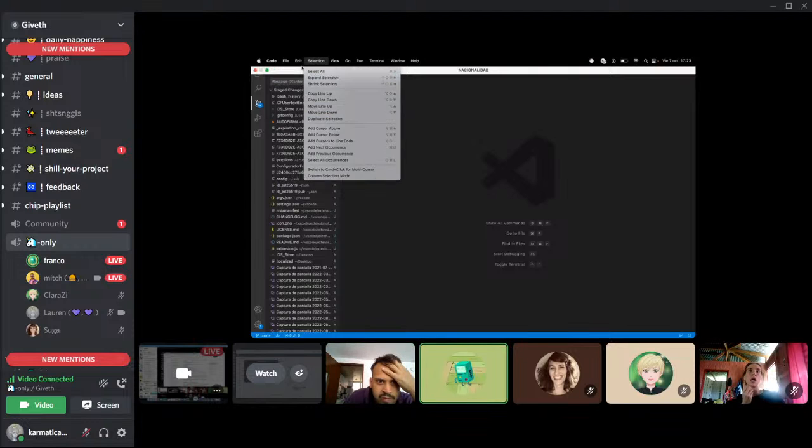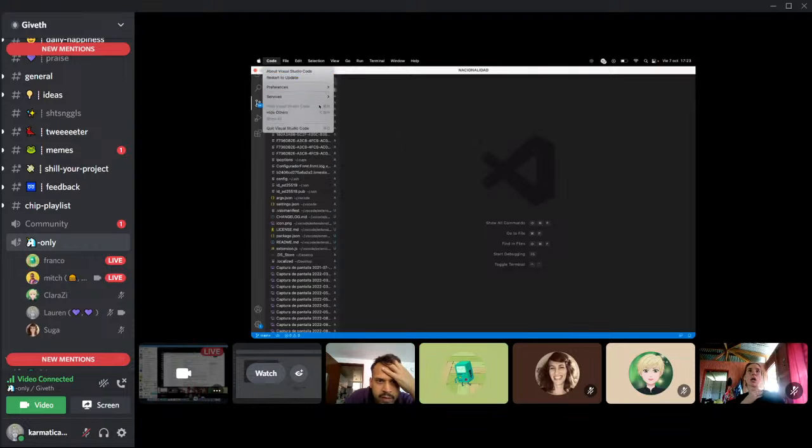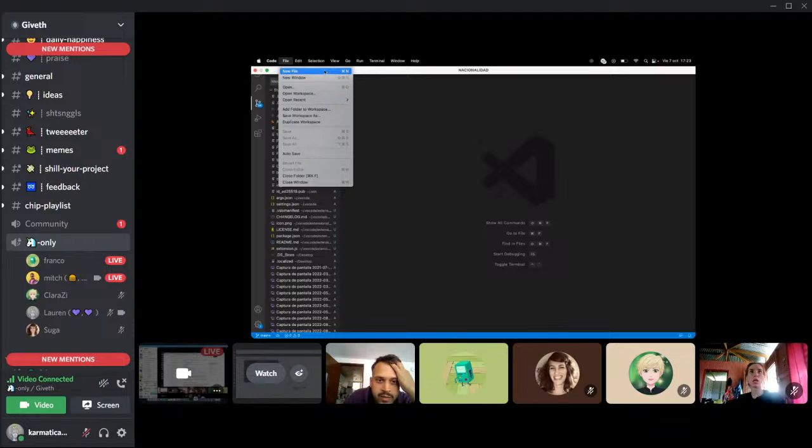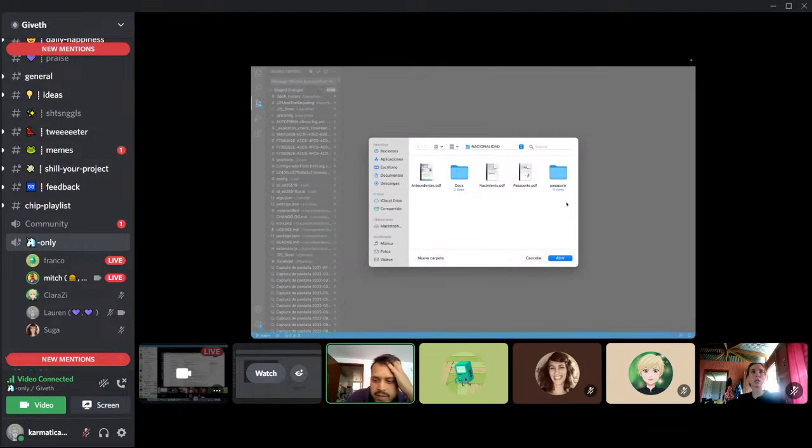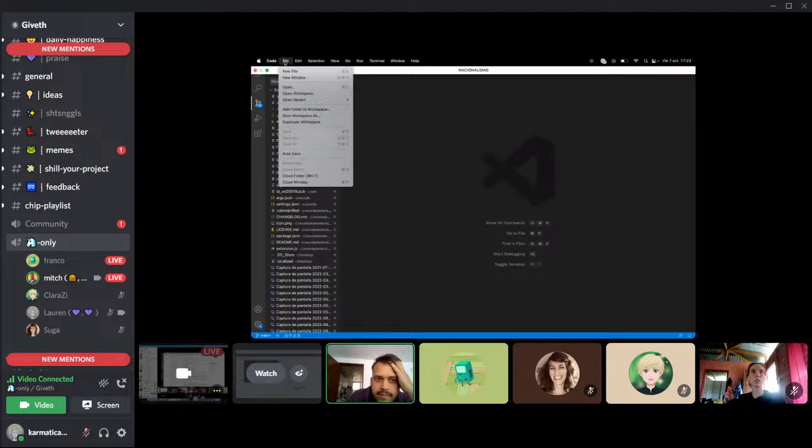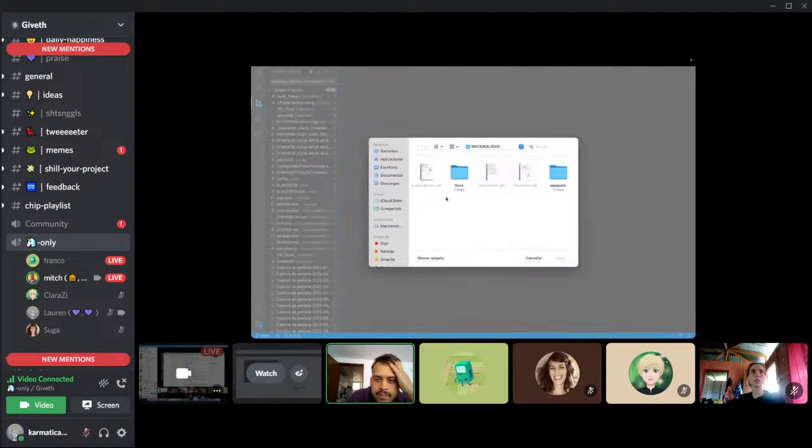Maybe then we'll go File, New Window, Open Workspace. Okay. And then let's find where you put your GitHub docs. It should be here. Yeah, click on that and then click open.